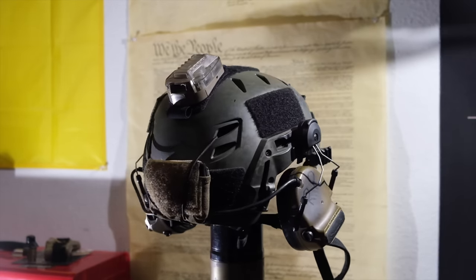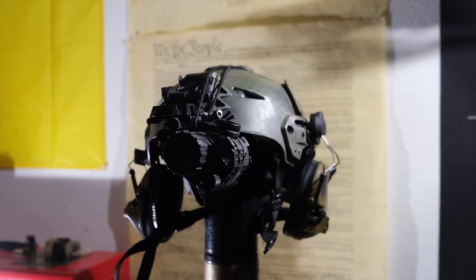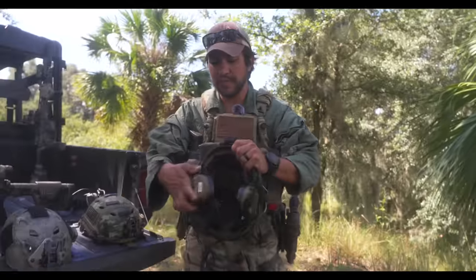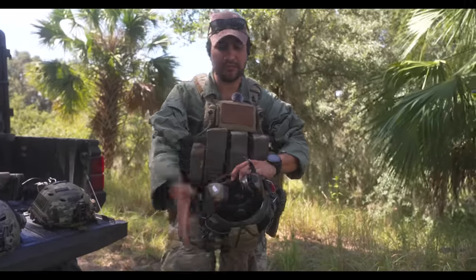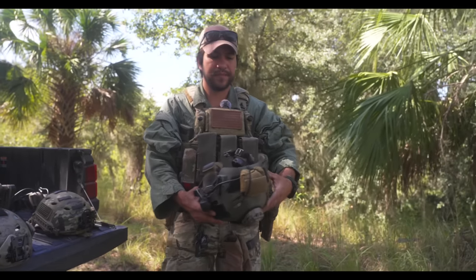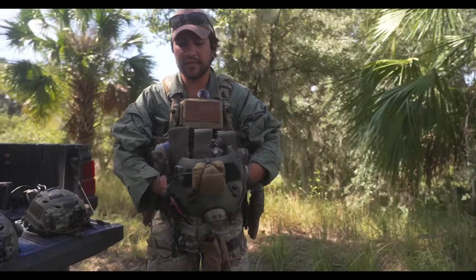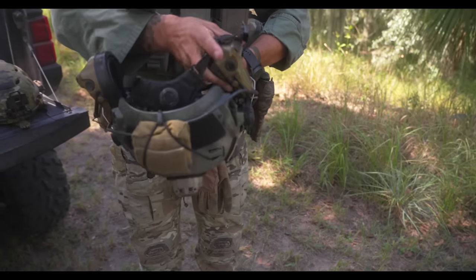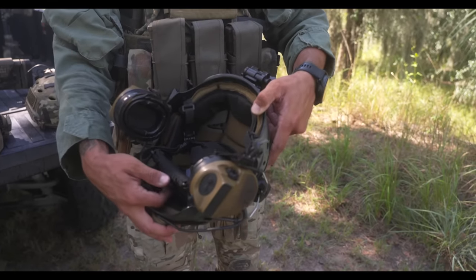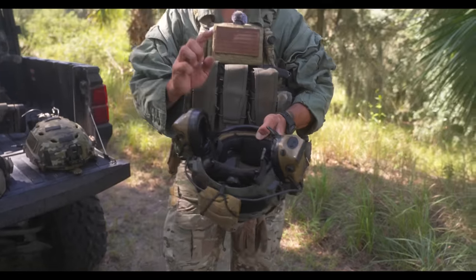This was my first helmet — a Team Wendy. You got this when you bought your night vision, right? Usually this is a very popular one. Something about the Team Wendy I really like is their retention system — you definitely want to pay attention to it. It has a ratcheting system where you can actually click it in and tighten it almost like a construction helmet. A lot of these head harnesses now have this type of system where when you tighten the dial it tightens everything down, and if you pull on the dial it loosens it all up.